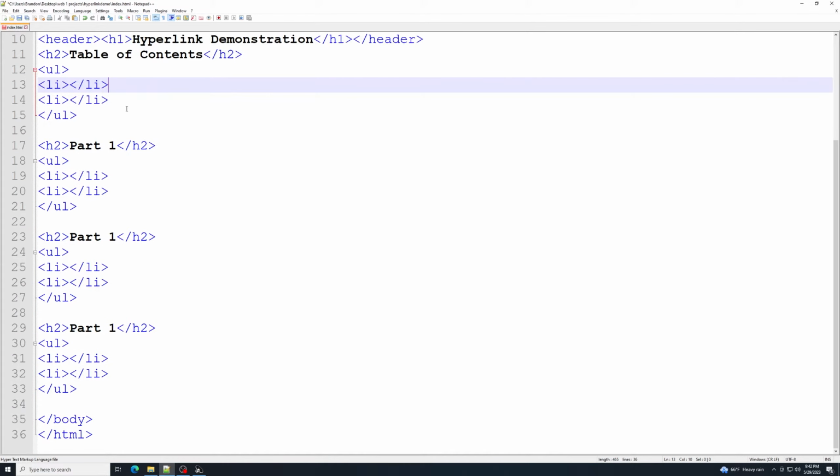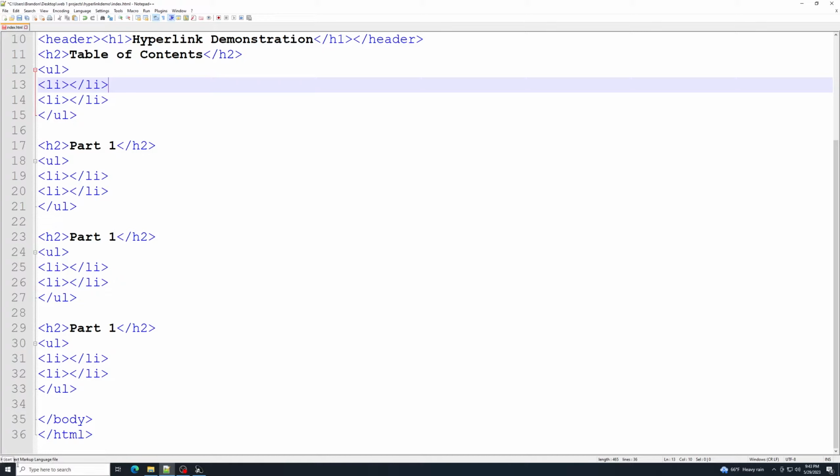But down here we have part 1, and there, like I said, three types of hyperlinks. So the first one that we'll actually use on here is going to be what is called the absolute hyperlink. We'll start with that one.